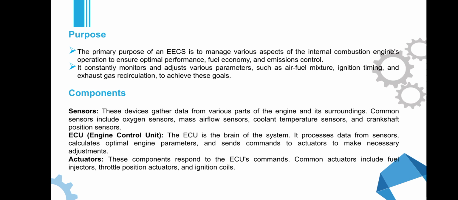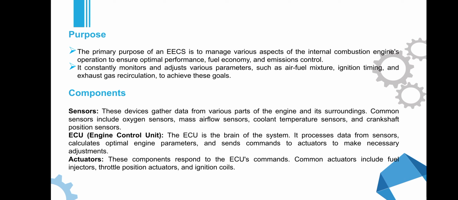The purpose. The primary purpose of an EECS is to manage various aspects of the internal combustion engine's operation to ensure optimal performance, fuel economy, and emissions control. It constantly monitors and adjusts various parameters such as air fuel mixture, ignition timing, and exhaust gas recirculation to achieve these goals.